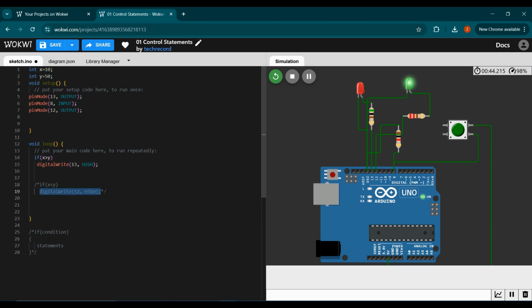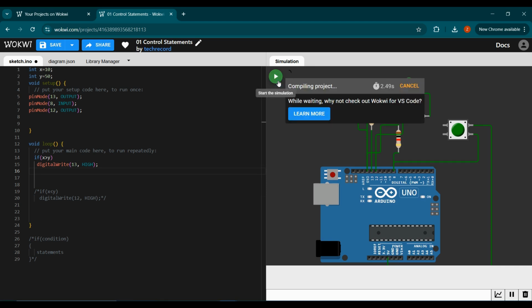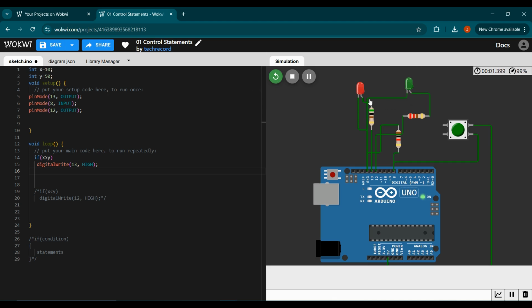If I write over here like this, now what will happen? You see that both the LEDs are off because this condition is not true. So I hope you have understood the if condition, in which we first write if, then the condition, then we write the statements that we want to execute.